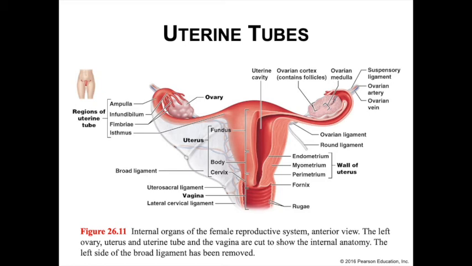Also, same picture, you can see all the different layers of the uterus. That perimetrium, myometrium, endometrium. You can see how thick that myometrium is. This is why uterine cramps are so intense and so strong. When that uterus contracts, it needs enough muscle to actually push babies out. So that's a lot of smooth muscle. So when cramps do occur, they can be really, really strong and painful.